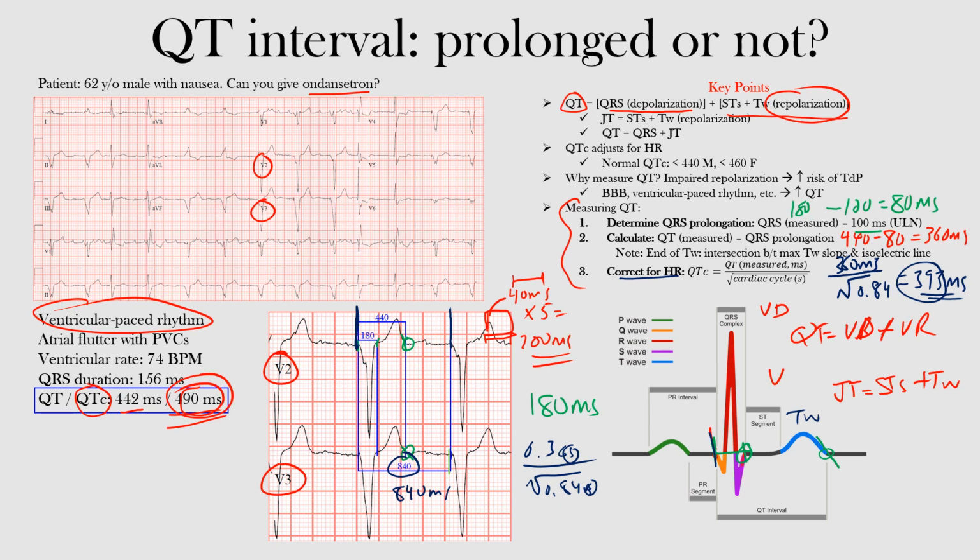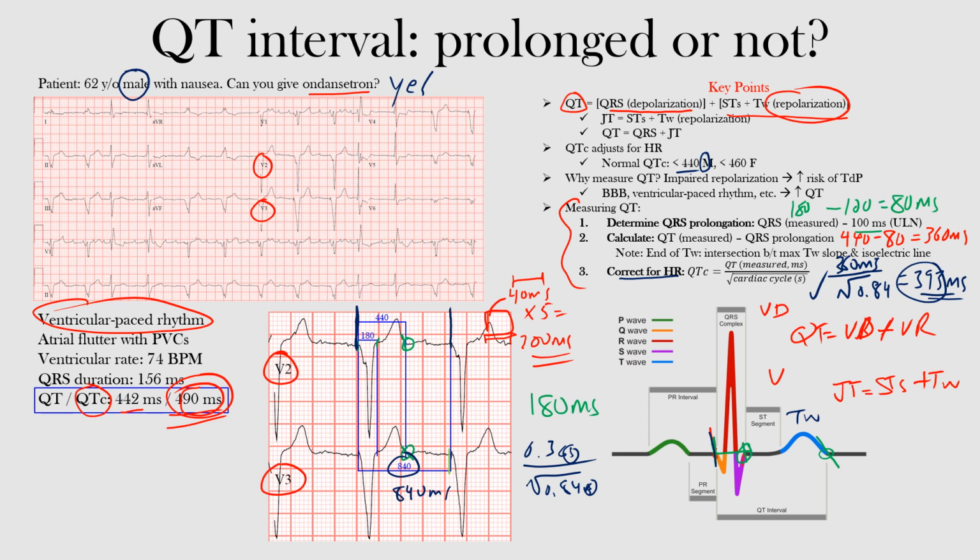So anyways, 393 milliseconds, and we said this is a male patient, okay? Male is less than 440 milliseconds, so we check out there, okay? So can we give this patient the antiemetic Zofran or not? And we certainly can in this case, okay? So yes, we can give it to this patient, and we can feel comfortable and safe about this decision.